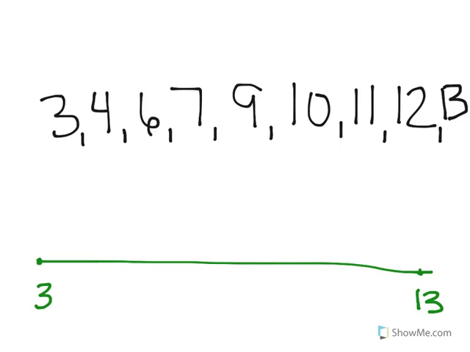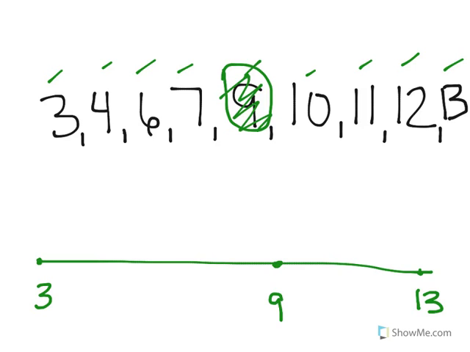Now, let's go ahead and find our median. That would be the next step. So cross, cross, cross, cross, cross, cross, cross. Now I do have a true median. So my median is 9. Now, since I have a true median, I'm not going to use that number again. So I'm just going to cross it out. Went ahead and labeled it 9 as my median.